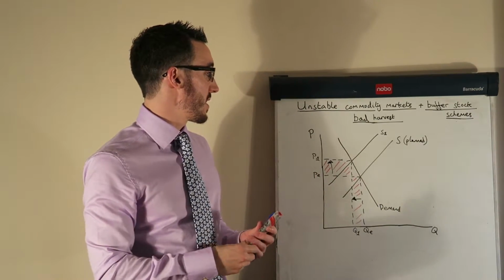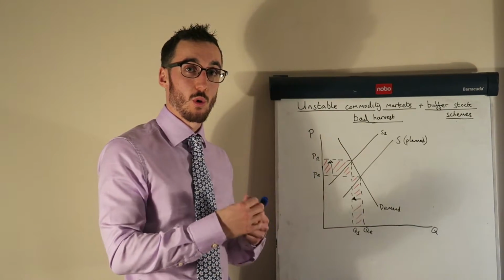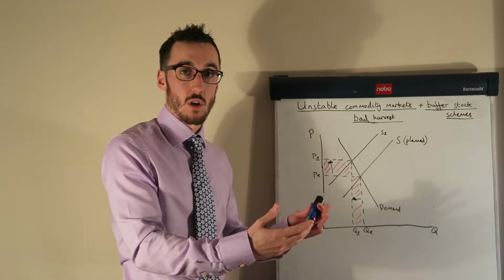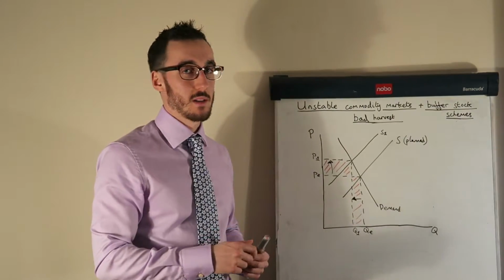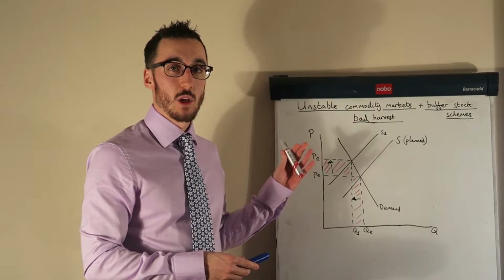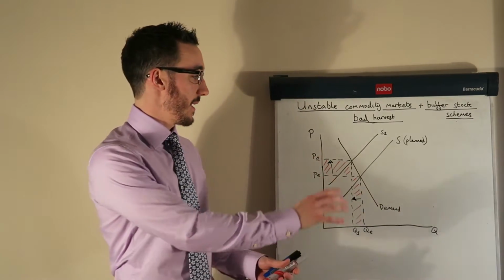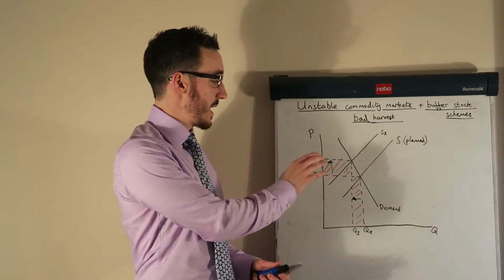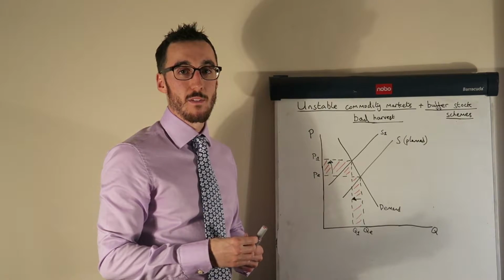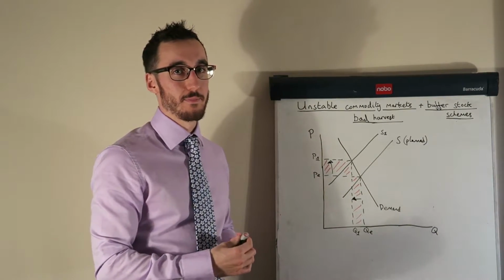Because if we suddenly have to spend a lot more of our money on wheat, on food, on oil, that means we're not going to be able to understand what to budget on, and we're going to have a lot less money in our pockets. And that is another problem why commodity prices and commodity markets can cause market failure. In this example, consumers have to spend a lot more of their money on the commodity, and therefore they cannot budget. And that is another form of market failure.